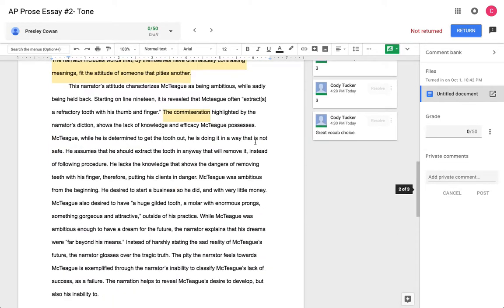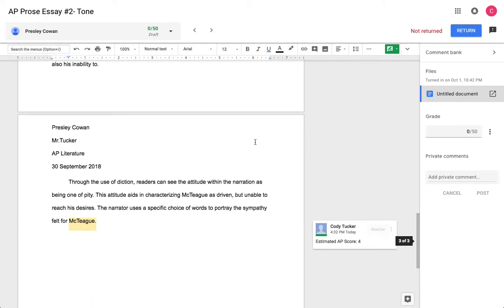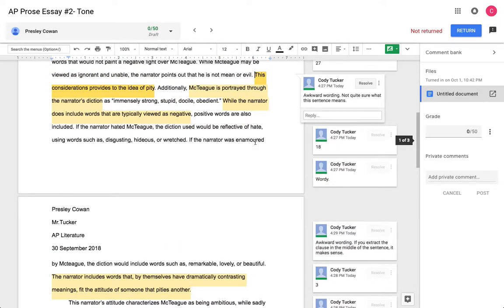Okay, I've estimated the score for this as a 4. That's about where I expect most people to be at this point in the semester. If we're just starting to write these things, I feel like if you can score in the 4 to 5 range consistently at the beginning, you're good. What's keeping it from the 5 range is that awkward wording that I'm talking about. So if you can address that in your paper, it'll bump this up to a 5.